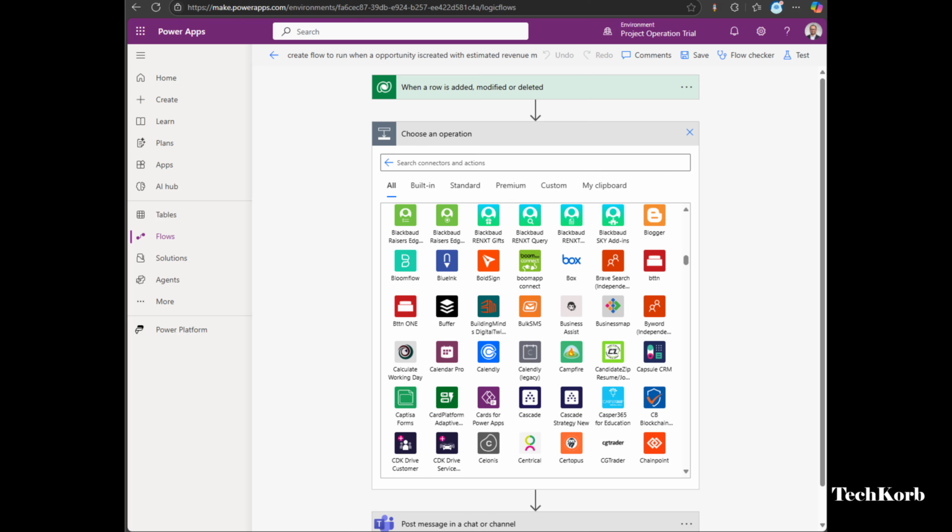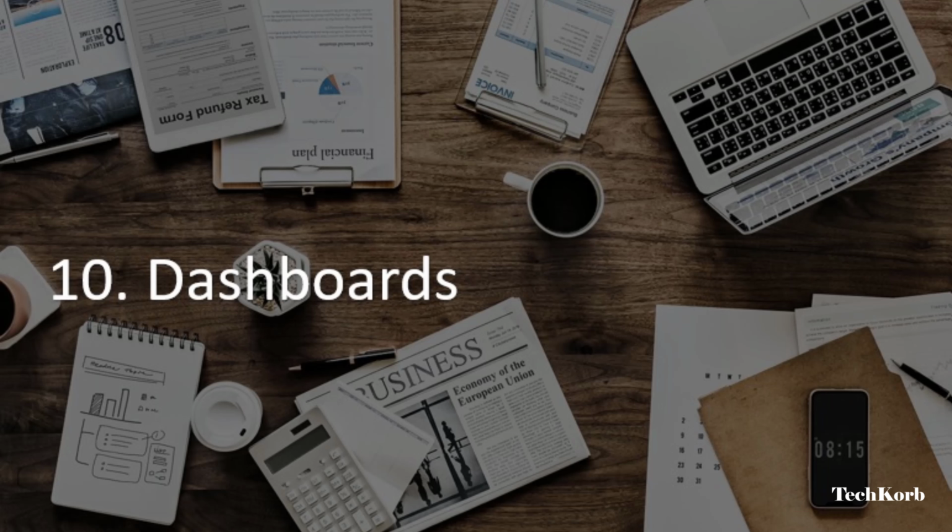In the previous example in this demo, I have created a Power Automate flow. When an opportunity is created, it just sends a Teams notification. I could also push this opportunity to a different system when it wins. So if you have Dynamics CRM, just think about all the possibilities you could have right within your hand.